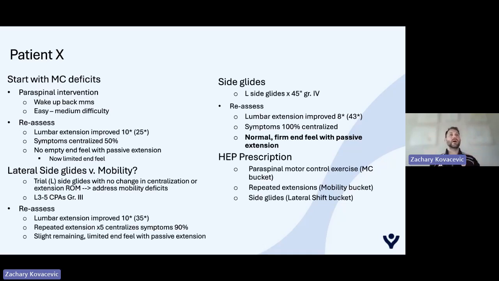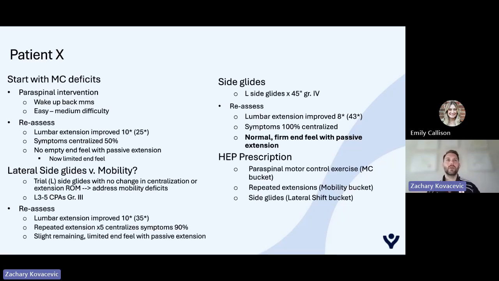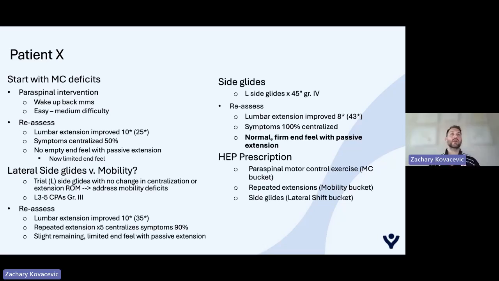The science is identifying which impairments are the greatest, which impairments are present. And then the art is selecting how much of what vigor I want to do to address each impairment to make changes and allow for an opportunity for centralization. And I'm only as good as my home exercise program prescription. So I'm going to match what I did in clinic to similar vigor, with some education of what things to look out for, what things to avoid, so that I can continue tracking symptoms and the patient can continue improving.